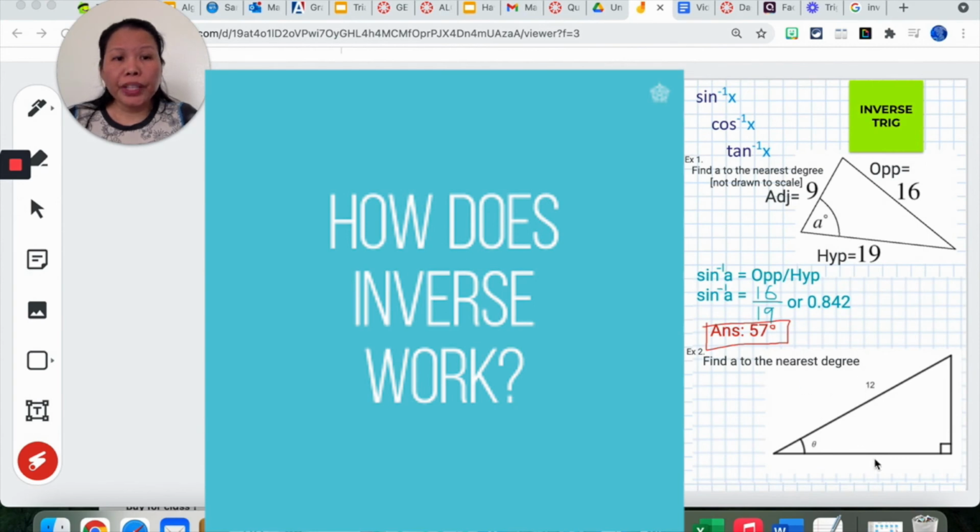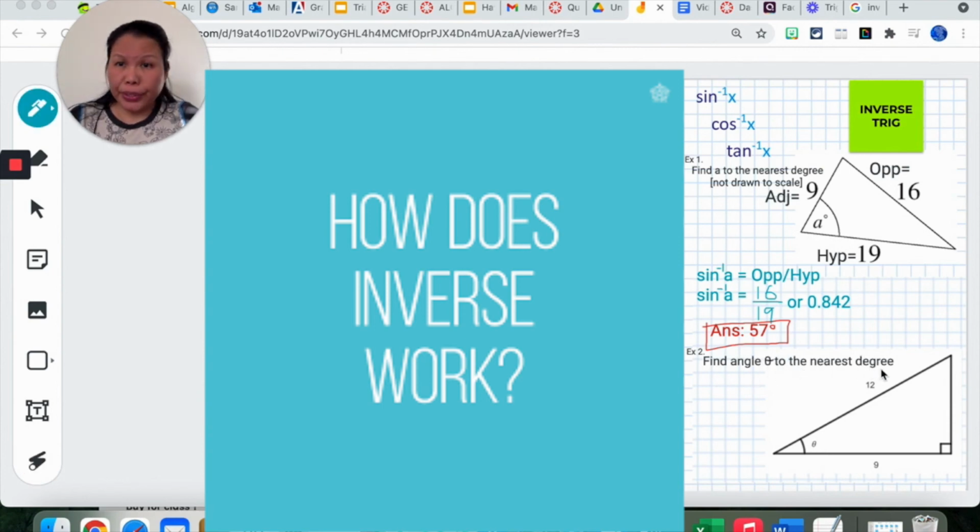In example 2, we are only given two sides, so we're limited in the inverse function we can use to find the angle. Anytime we're looking for the angle, you're using the inverse sine, cosine, or tangent. It depends on the side information given to you. Let's go ahead and label these sides. The angle is labeled theta. We're missing that angle and we're looking for that.